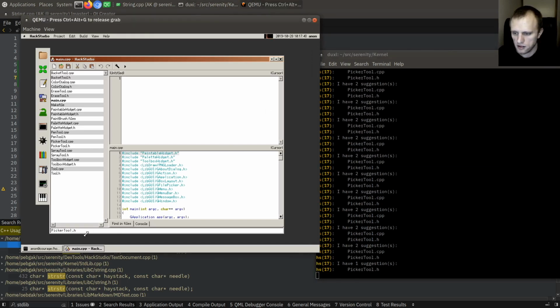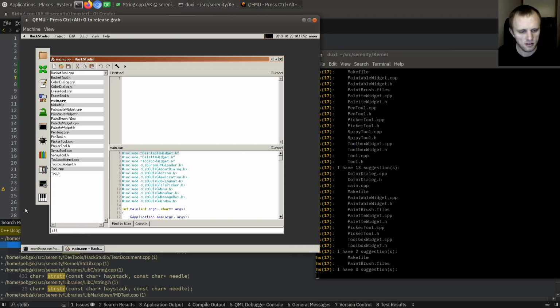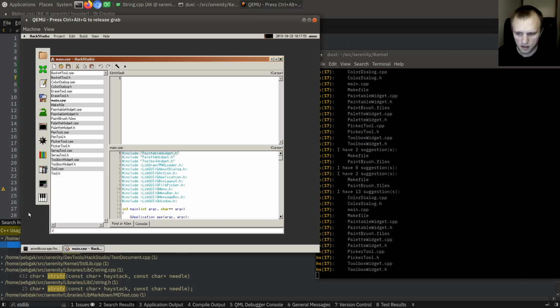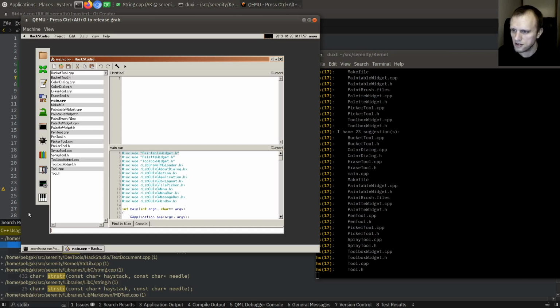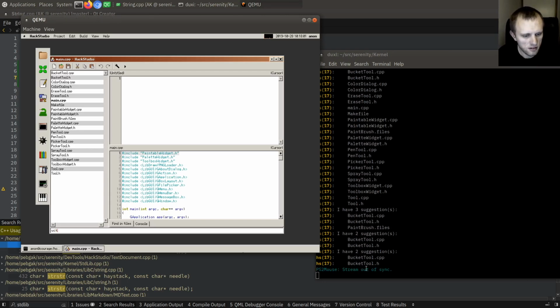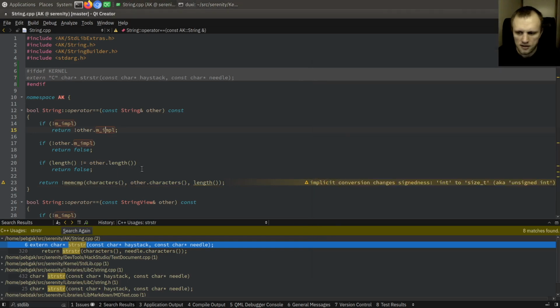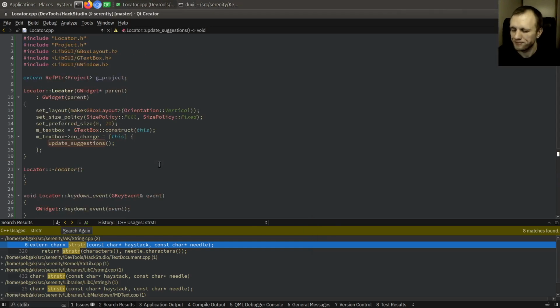And what if I start in the middle, like cur? Yeah, that works. Oh, I thought it had a fill tool, but I guess it was called something else. It was called bucket tool. Yeah, it totally works. Nice.